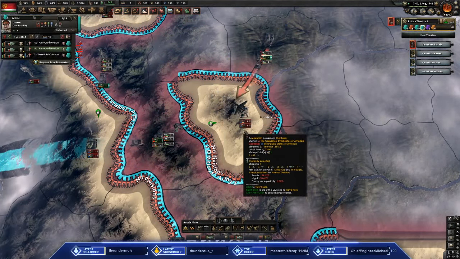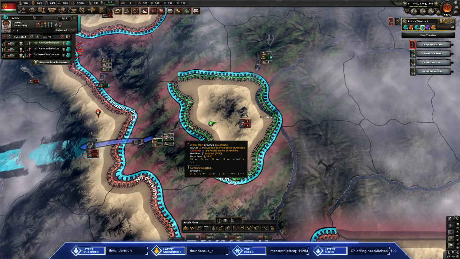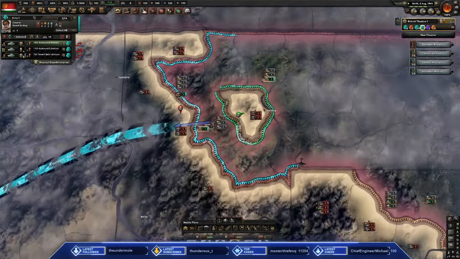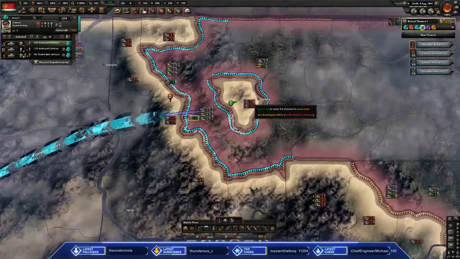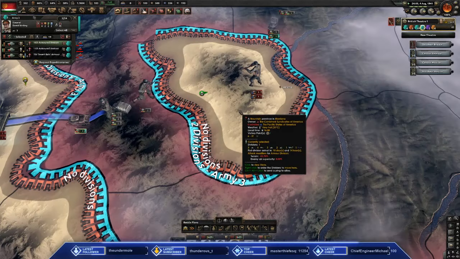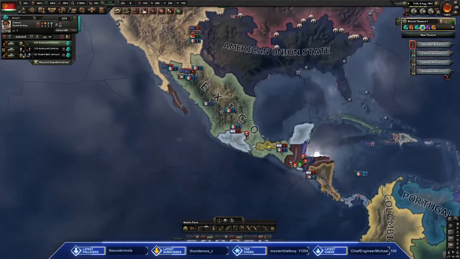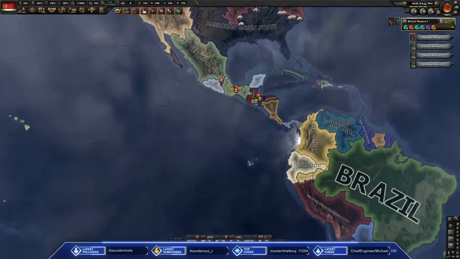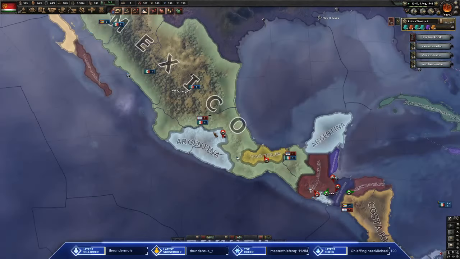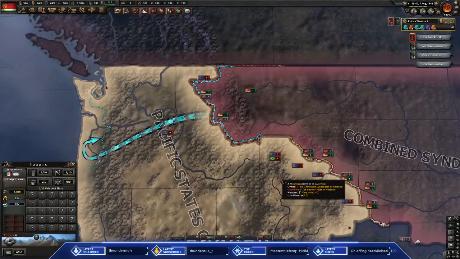Come on! Alright, probably take out two divisions here. Alright, wiped out two divisions. Wait, Mexico City's fallen? To who? Argentina? What the hell is... Okay, where's... God damn it. This is the weirdest war I've ever been a part of.